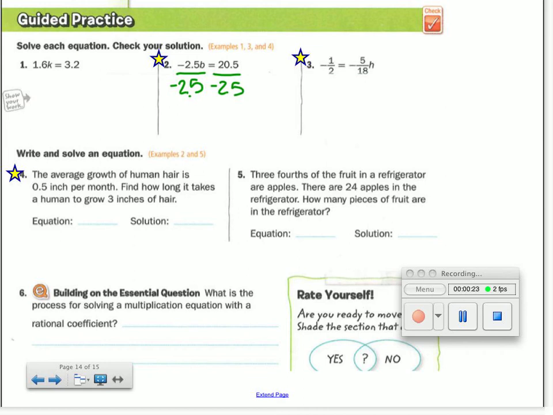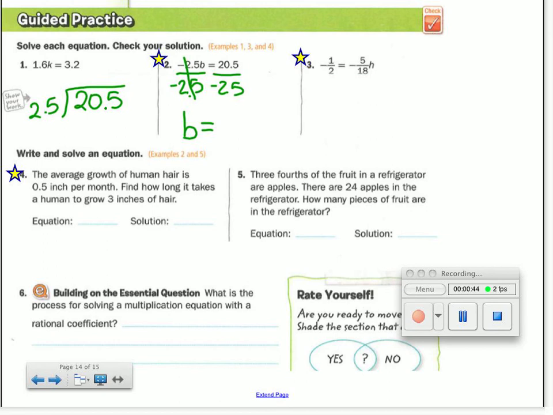Everyone then double check, did you cancel these? Because they become a 1b, or a b, and it equals, and then I'm going to come over here. Your top number is your dividend, the one inside the box. The bottom is your divisor. Which one has to be the whole number when you're dividing? What do you think? The outside one?